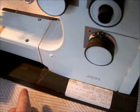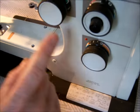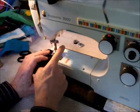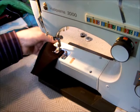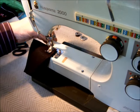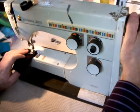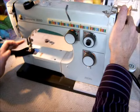Okay, so the stitch width, generally stitch width is staying the same on these particular patterns. So we've got green, green and green, and again I put my presser foot down. Make sure you hold your threads, not too tight, but make sure you do hold them so that they're not going to escape as you have a go at putting in a couple of stitches at the beginning yourself. Okay, that's it. Once you go in and you turn the machine around a few times, feed them back and then have a go.